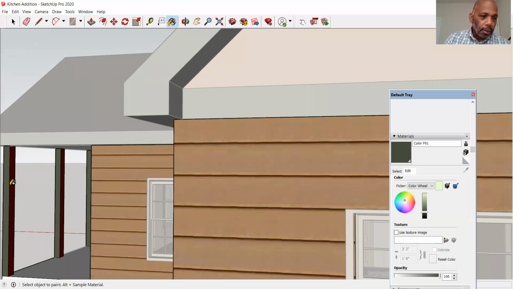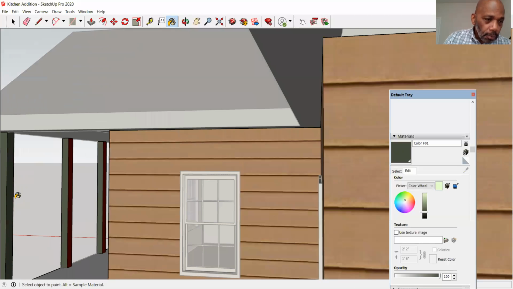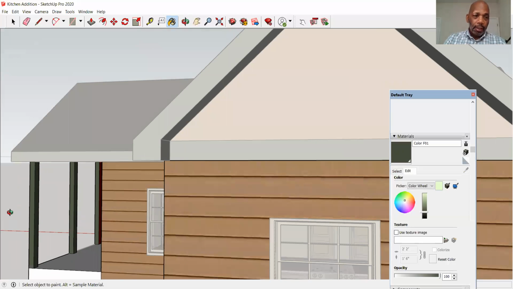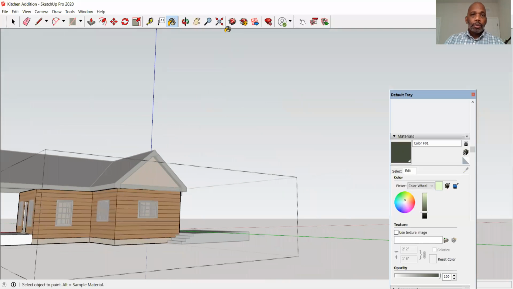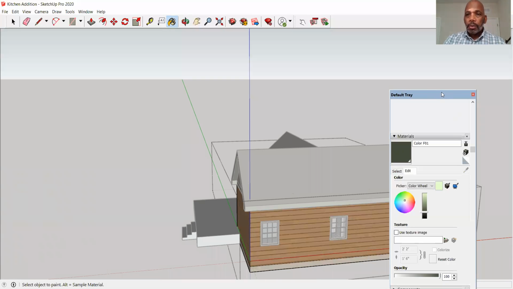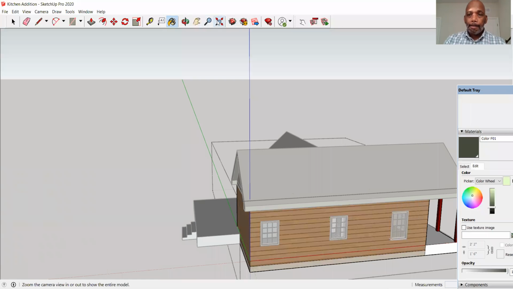So let's get the back side here. Back side down, I believe I got it. Let's do the zoom extents. Come around this side. Move this out of my way. Do the zoom extents again.